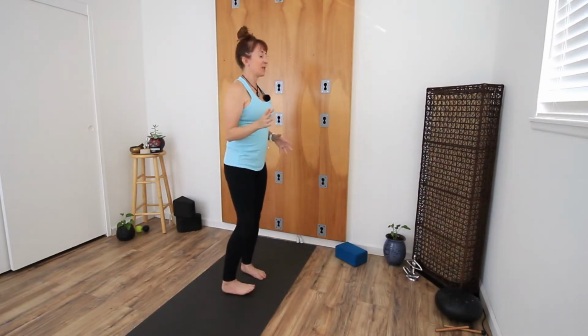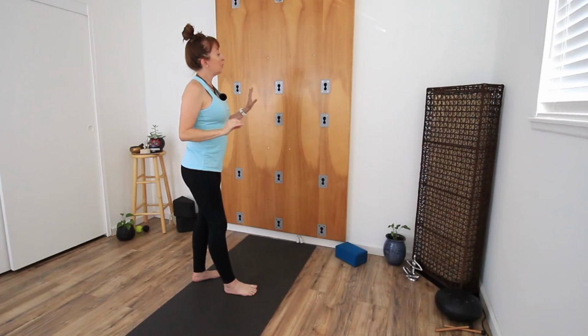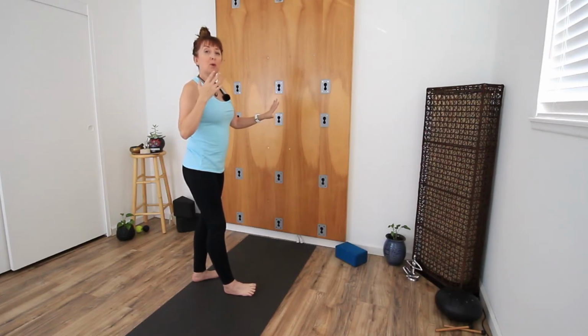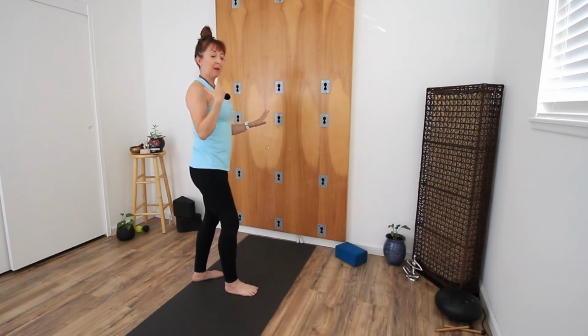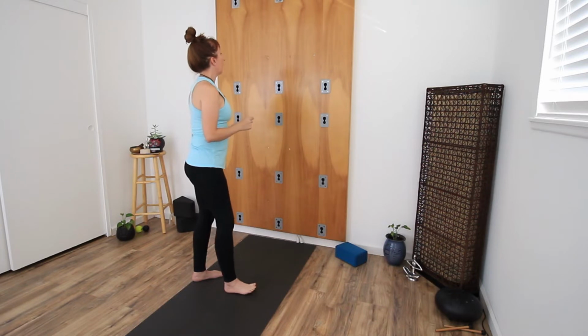So let's look at a way that we can do downward facing dog without the inversion, and we're going to be using a wall. Doesn't have to be a yoga wall, any wall will do. When we think about our down dog, we think about that nice upside down V position, hips lifted, hands and the feet connected to the floor. We can get the same position but without the inversion, without letting the head come below the heart. And we can do that with the wall.